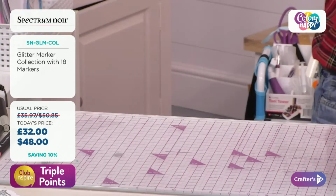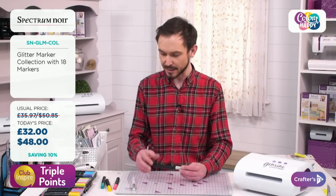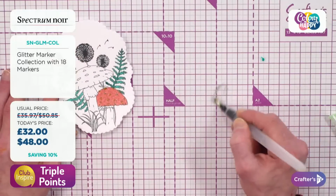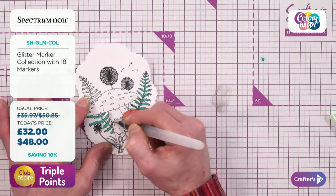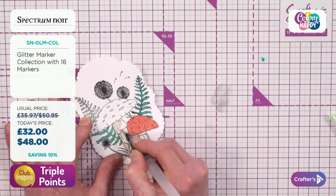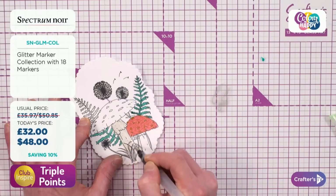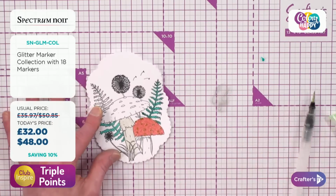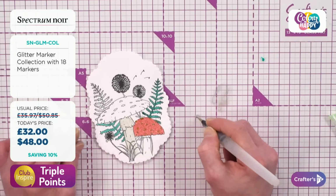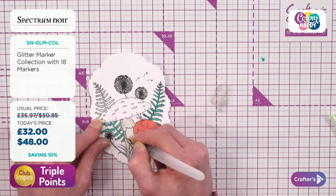What I'll just do is do this one last bit here. So I've taken the Moonlit Silver, because you get a silver one within this set. Water brush again, and then we're going to go in all the way down the side. I'm going to take a little bit of that excess off, and then let's start to pull all the colour out. If I want to, we can start to go in with a little bit more. We're going to get a bit more intense silver, leave it to dry just for a moment or two, but I don't have that luxury of time, so let's just dab that little bit of depth all the way down the side.